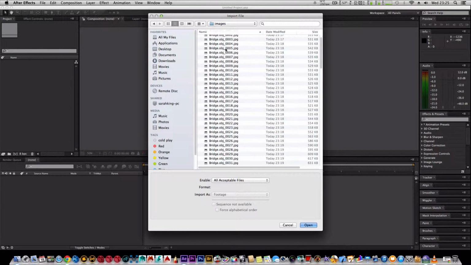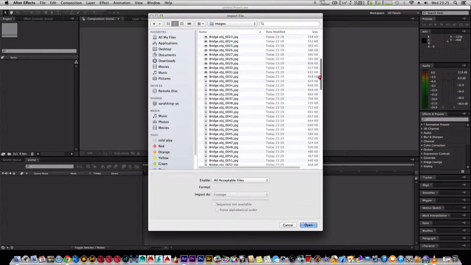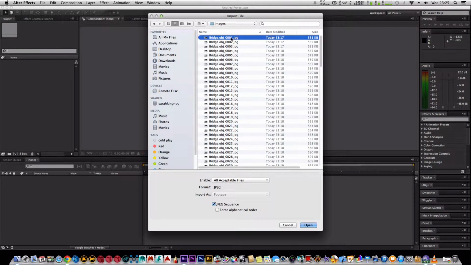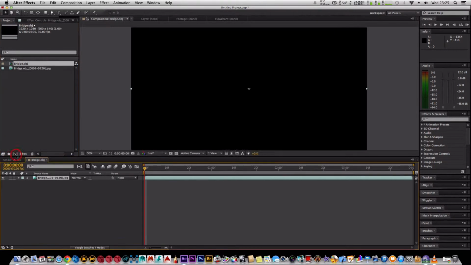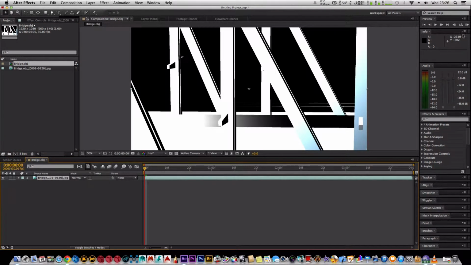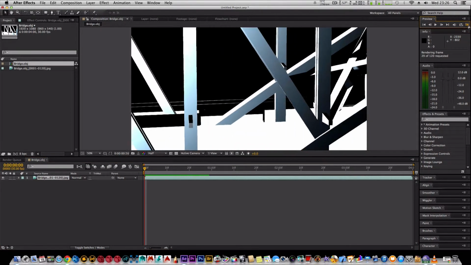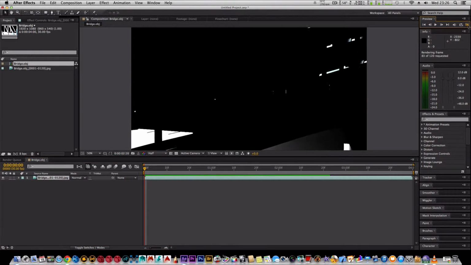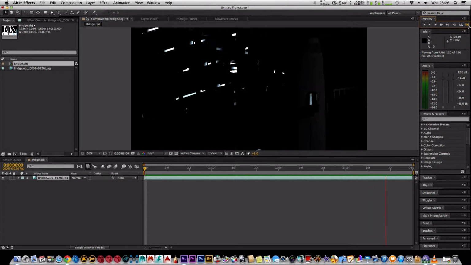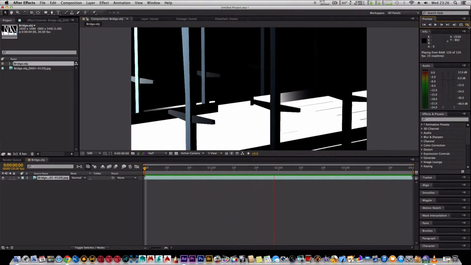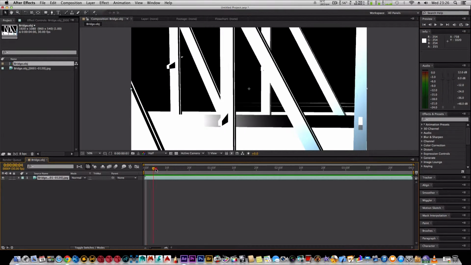So as you can see, it's saved the whole sequence as a JPEG sequence. So what I'm just going to do is click on the first one, and automatically JPEG sequence will be selected, and then all I'm going to do is click on open. Now what that's done is compressed everything, put it together so it's ready to go into a comp. So obviously when we render this out, as you can see, the animation moves, but obviously my lighting's crap, so the animation's going to be crap. So as you can see, the animation plays flawlessly.